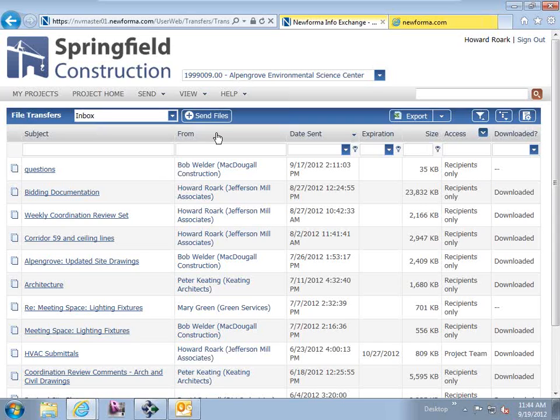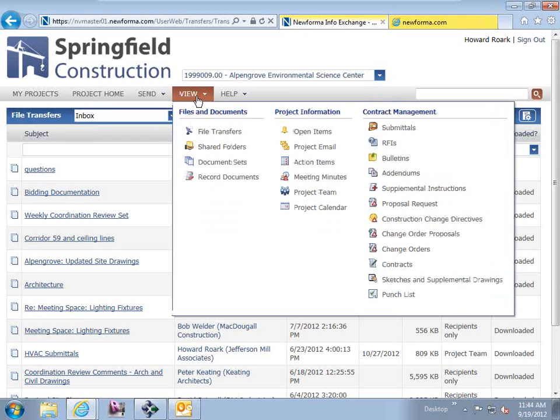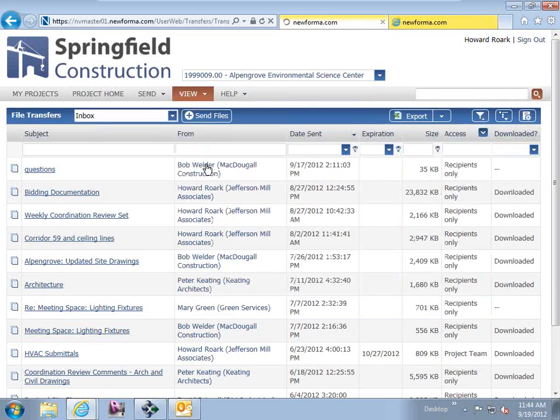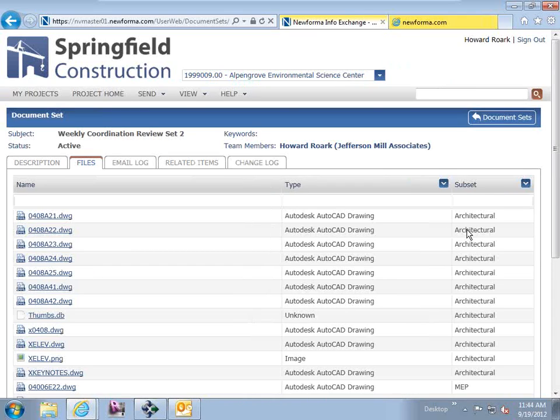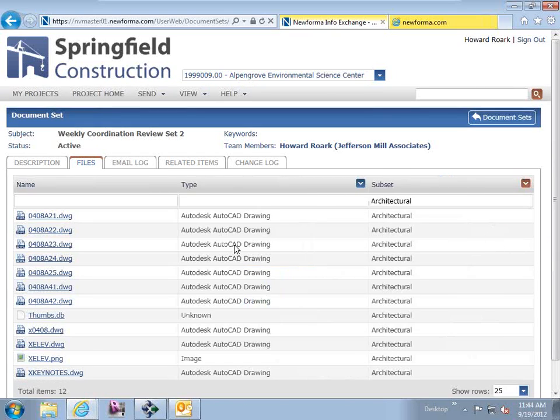Other questions? On document sets, just a clarification, because when you go to a document set and you do have subsets in there, they do not show in the default view. Well, you can see them over at the side here. They show over here in the subset. So you could filter by that and say I just want to see the architectural.